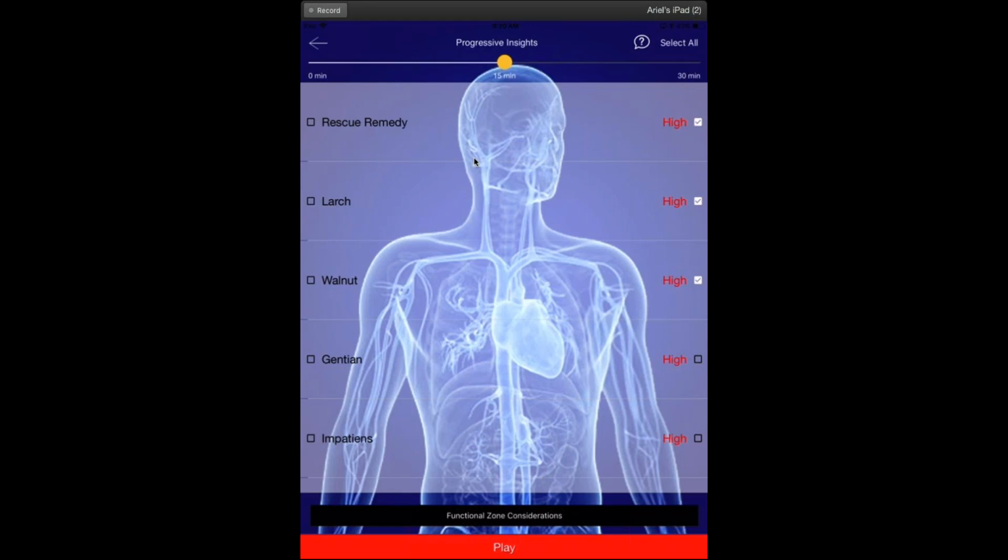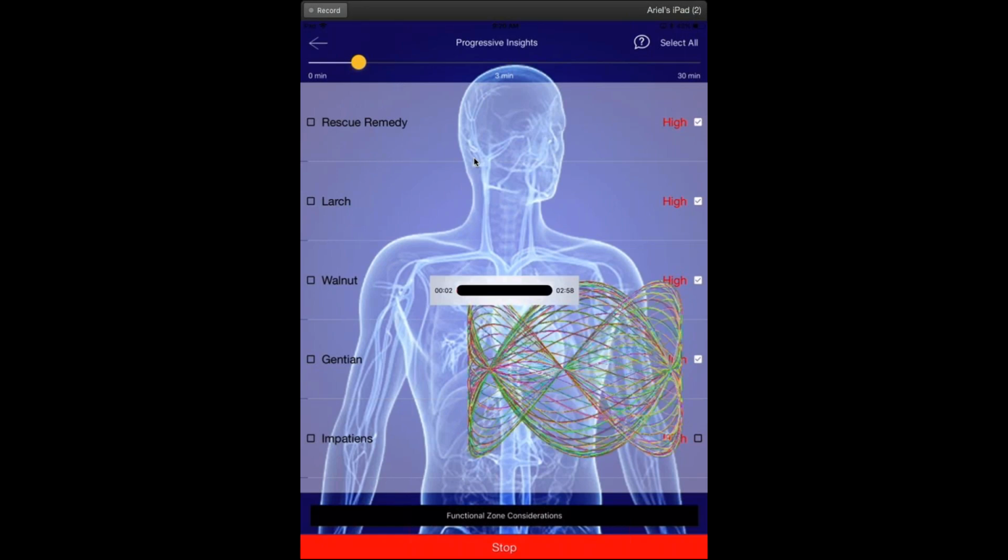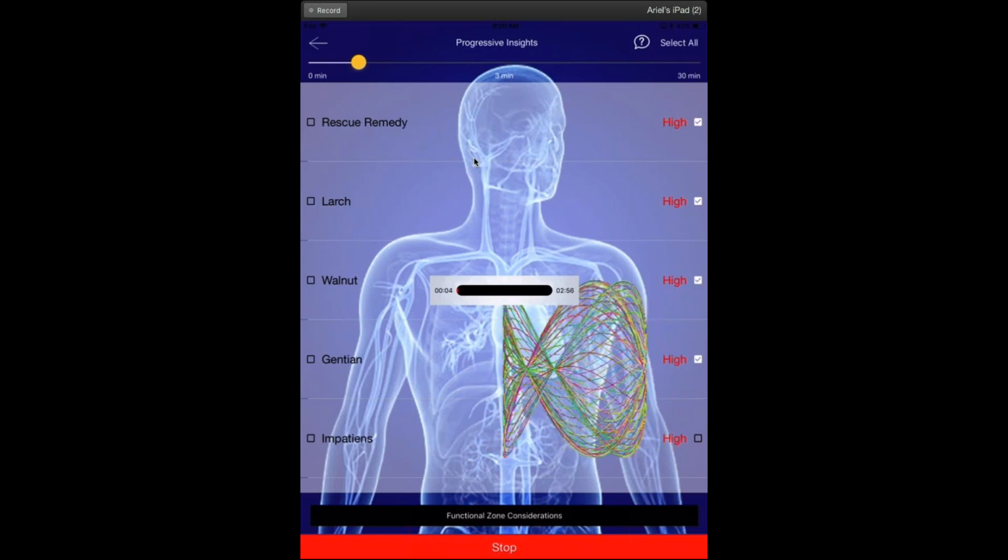Gentian is discouragement after a setback. Those who are easily discouraged may be progressing well in illness, but any small delay or hindrance to progress causes doubt and soon disheartens them. So this could even be the animal taking on the thought process or the emotion of the owner. The owner may be feeling like there's a setback and, oh my gosh, is he going to get better? What's going to happen? This seems like it's not going fast enough, that kind of thing. So that could be going on.